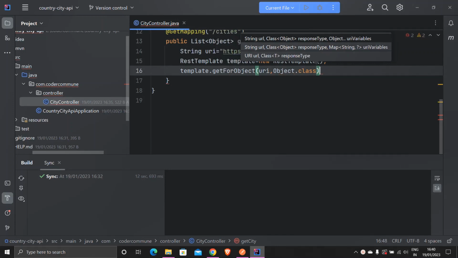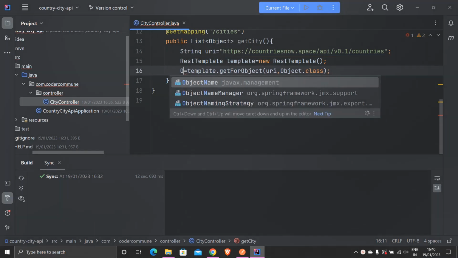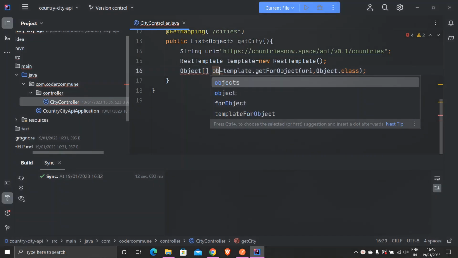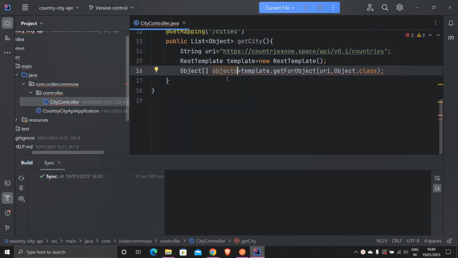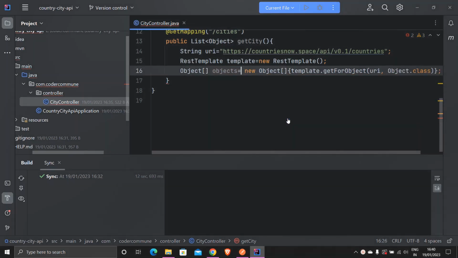Okay, and now I'm going to store it in some kind of object array. So currently I'm going to give the object array, and now this is kind of objects, right? So now as you can see, this is giving the error. So what I will do, I will just surround with array initializations, right? So now this is correct.